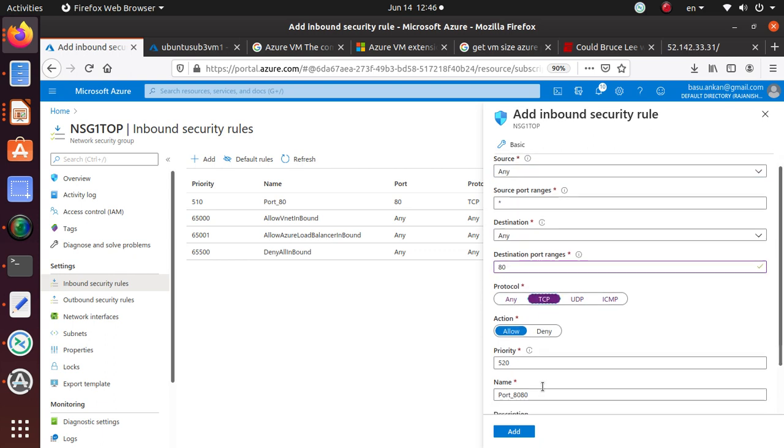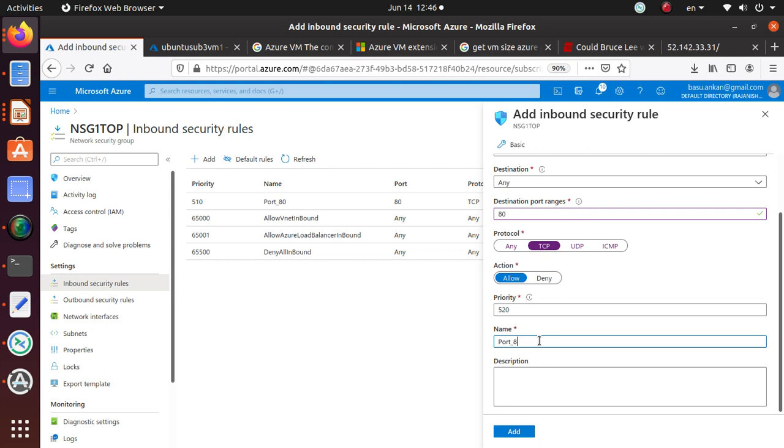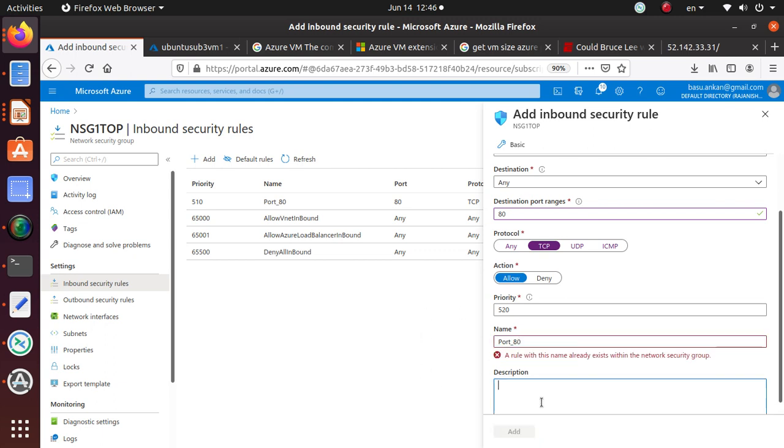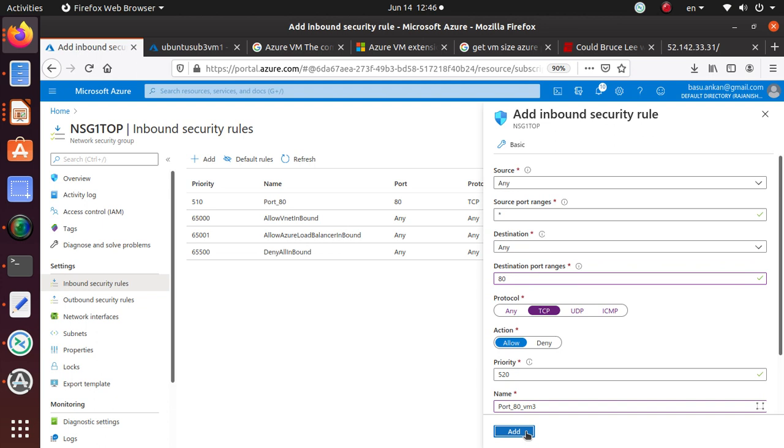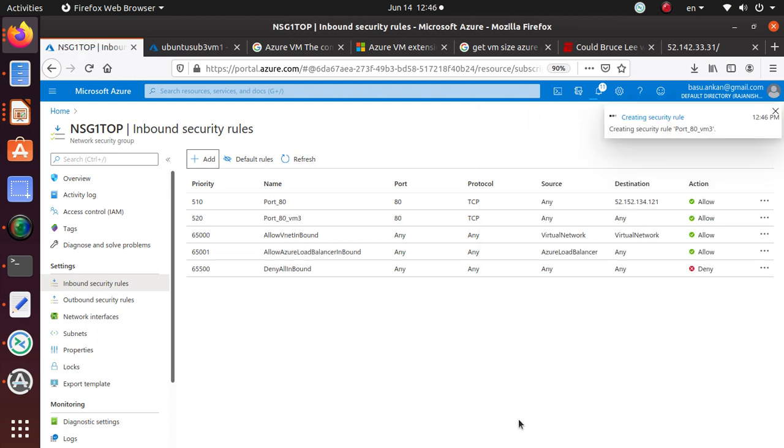TCP, port 80. Say VM3, and put this in there, and say add.